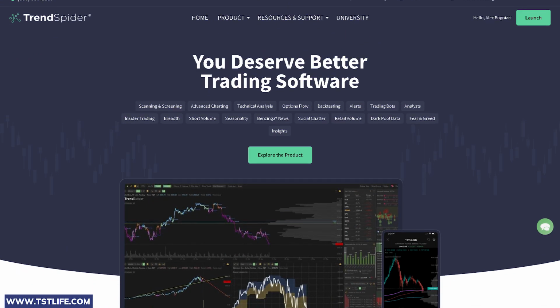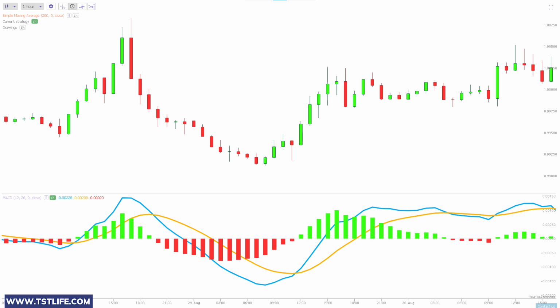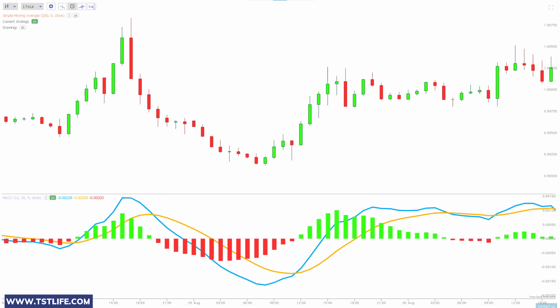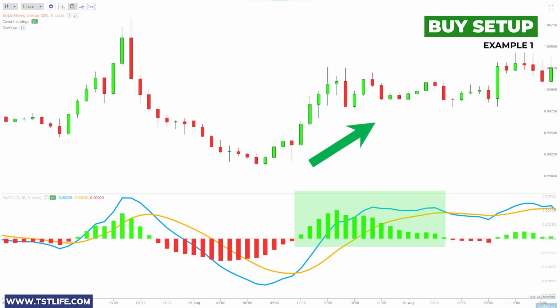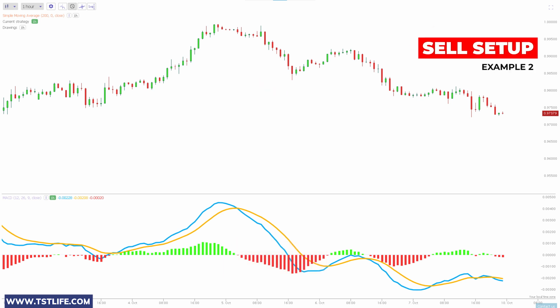We'll be using a tool that you can use for free to save a lot of your time. Well, MACD histogram crossovers. How about that? Simple, easy to apply, and for sure the fastest way to lose our money. To sum up, we just go long when the green histogram is formed, and we exit as soon as it turns red. On the other hand, we go short when we spot a red histogram bar and exit the moment it turns green. Well, you know the rest. But to spice things up, let's not use any fixed take profit or stop loss.